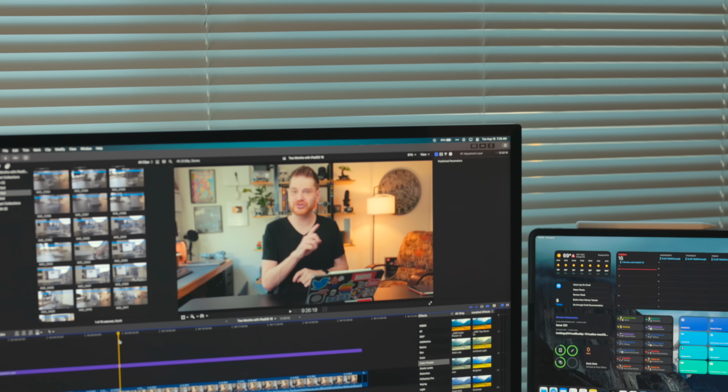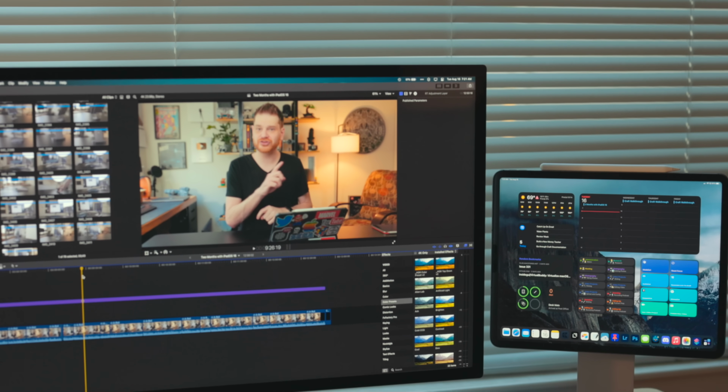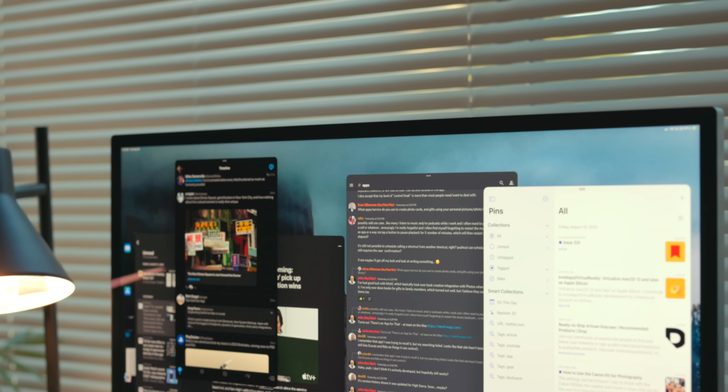But when I'm using my Mac for video editing, I still leave my iPad next to my monitor and I use Universal Control. Now, this isn't an iPadOS 16 thing, it's an iPadOS 15 thing, but we're talking about it, so I'm gonna touch on it. And I do the same thing. I just leave a dashboard open so I can just move the mouse over, trigger a shortcut, start a timer, see the task, see my calendar events, stuff like that. It's just really nice to have.